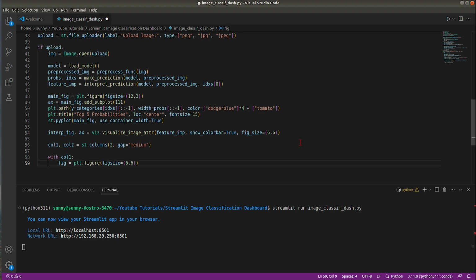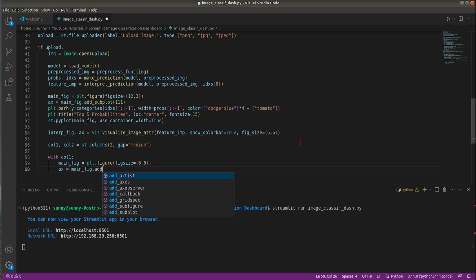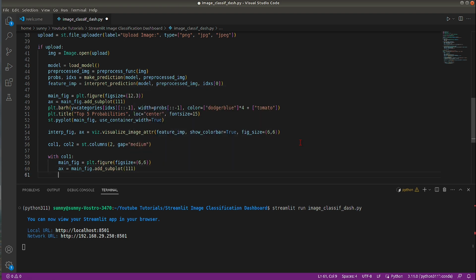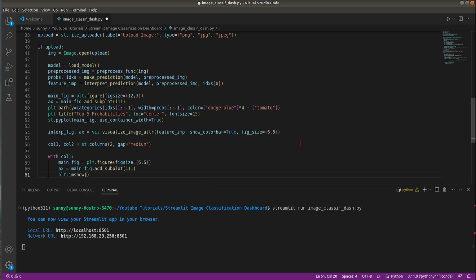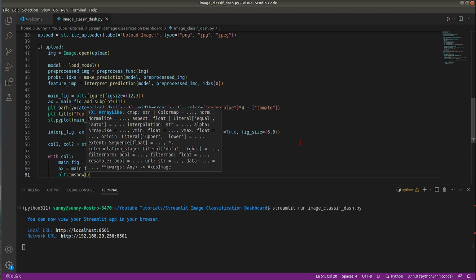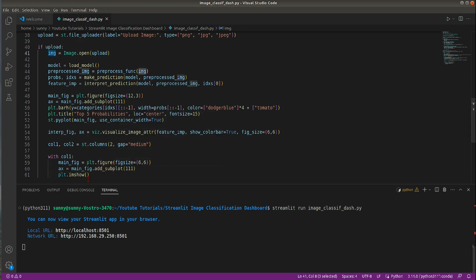Let me call it main_fig. First of all I will also create an axis object with add_subplot 111, and then next I will say plt.imshow. This will be used to display the image, and I will give it this PIL image, so it will display our original image.